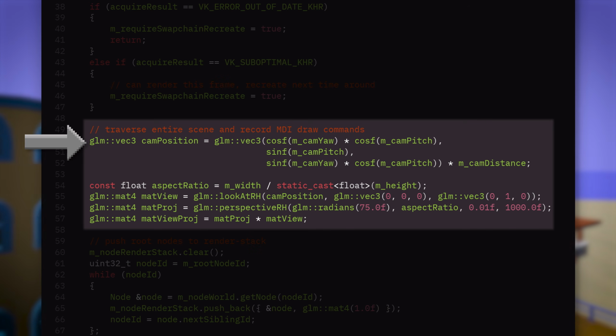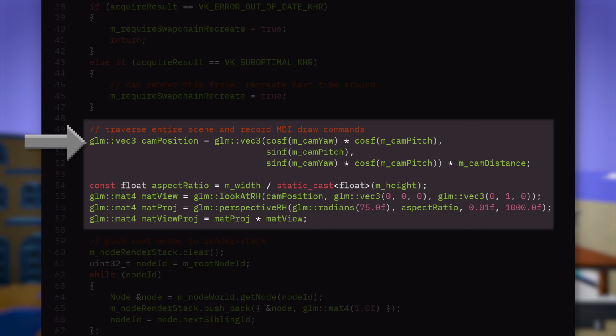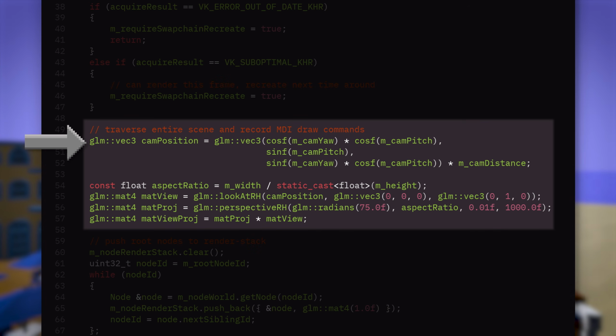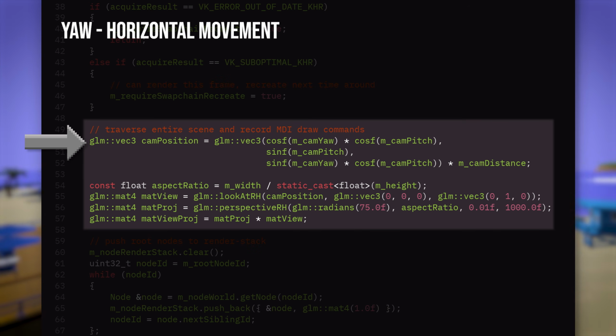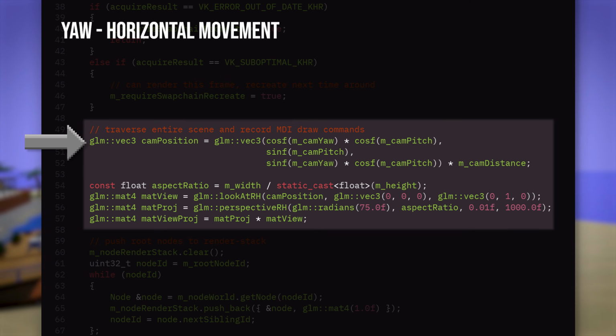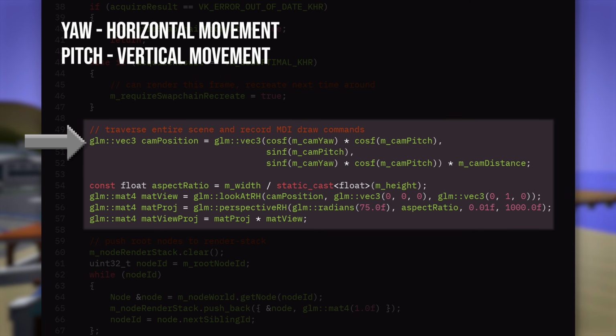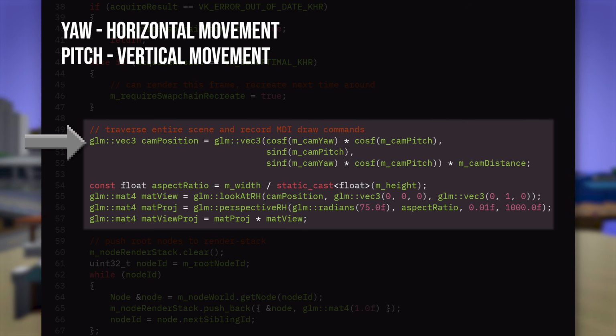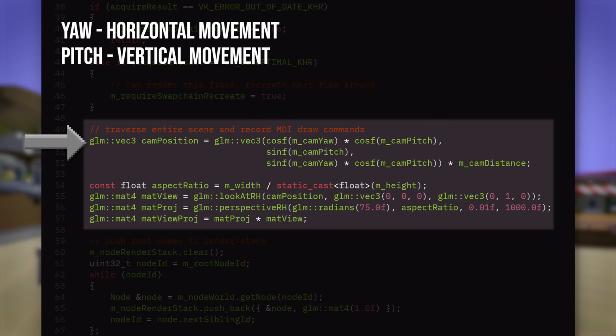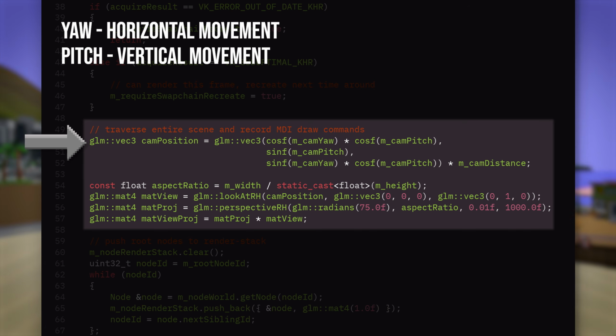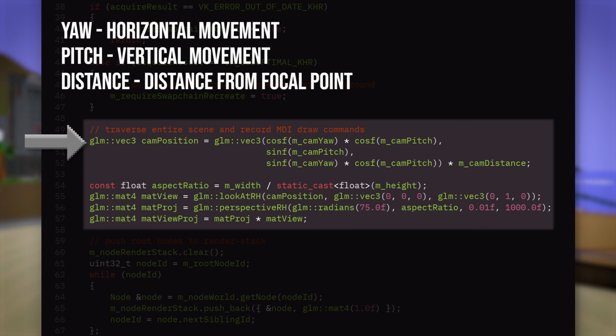The camera's position is calculated based on a few parameters, which we control with the keyboard. For the orbit camera that we're implementing, the parameters control the following. There's the yaw angle, which controls how much the camera turns about the vertical axis. There's the camera's pitch angle, which is the angle of our camera from the ground plane, which also ends up controlling the camera's elevation. Then there's the camera distance, which allows us to move it further or closer from our point of focus.